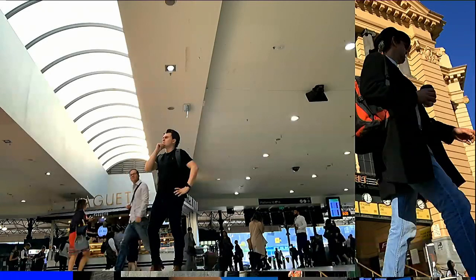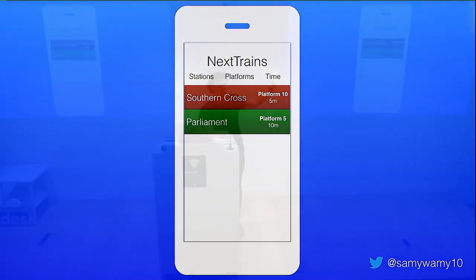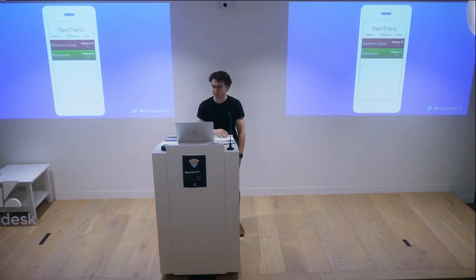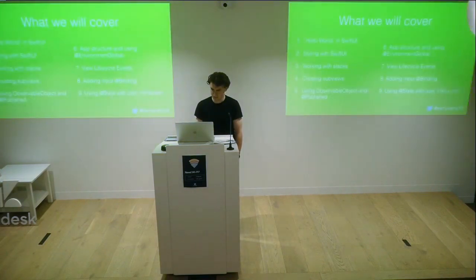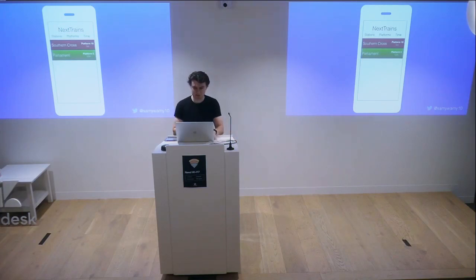So what's the solution? Well, obviously, being technology people here, it's create an app. I did this really quick mock-up just before in Keynote of what we're going to end up doing. Basically, we've got this app, which I've excitedly called Next Trains, and then we've got 3 ways of sorting. We can sort by stations, by platforms, or by time. And then that will show you on the left what the next station is, and then show you what platform to go to and when the train's leaving. So it's a pretty simple concept. These are all the things we're going to cover, but let's go ahead and jump into Xcode.